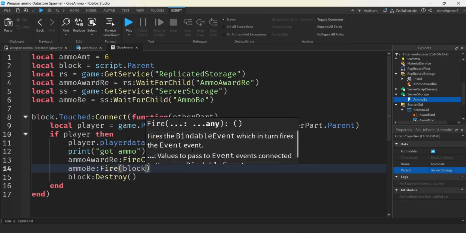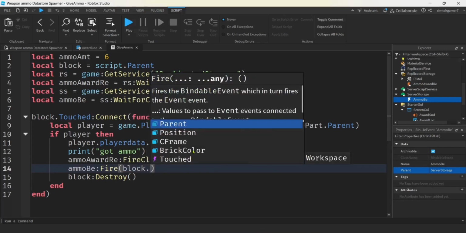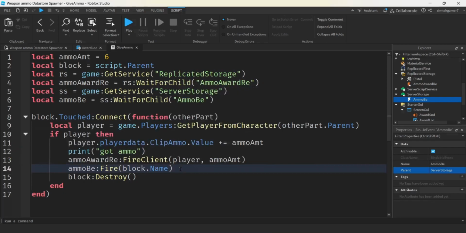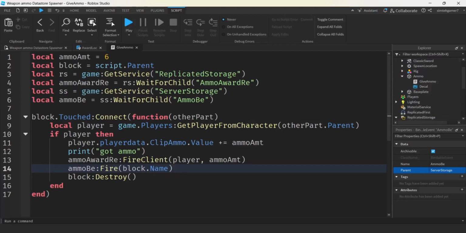So the name of the thing, because our names are going to be unique, we're going to actually spawn them with the location name, and my location names are unique. You can actually pass more information than that if you want to identify better, but we're going to have unique names. We didn't do it yet, so we've got to do our spawner locations too. All right, so that's all right.